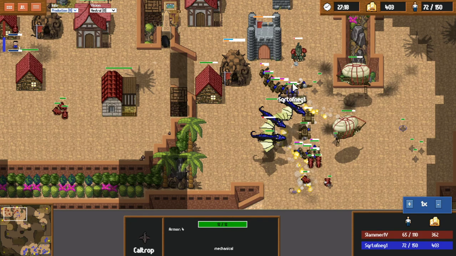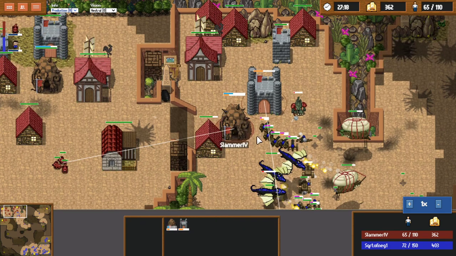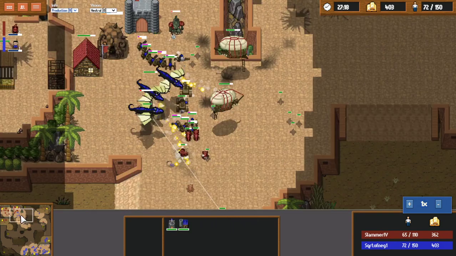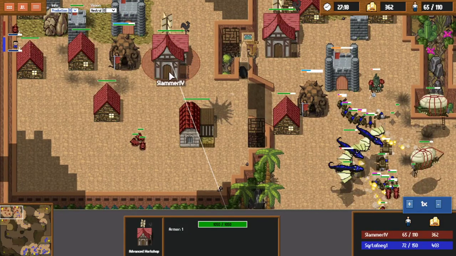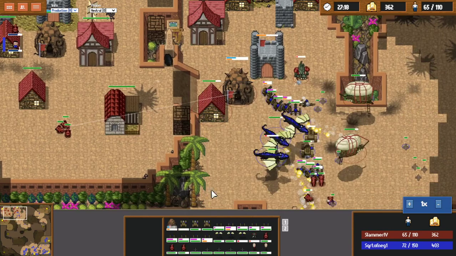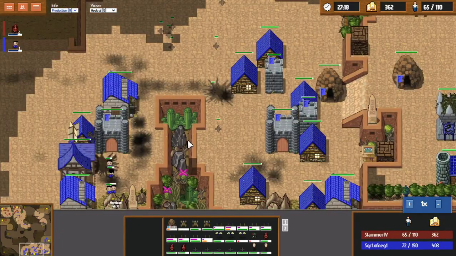Really well played by both these players, going from that early 2 den into this dragon tech, which was so interesting because Slammer hard committed on Ballista, and that ended up shutting Square Root down for a good amount of that game until he was able to make that mech transition. Very, very fun game to watch.